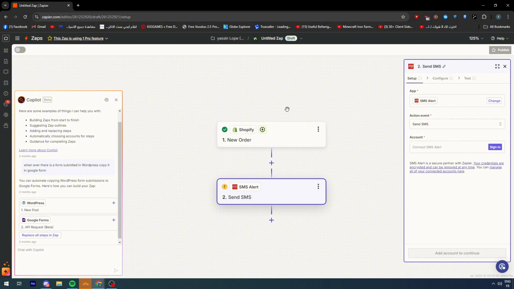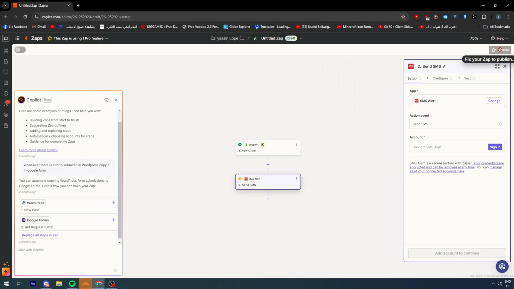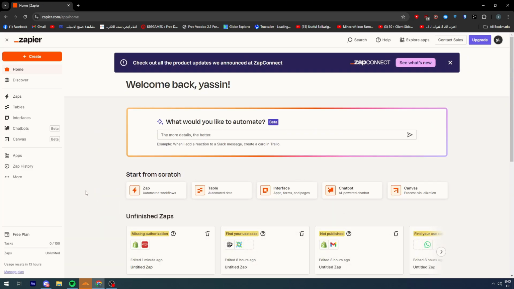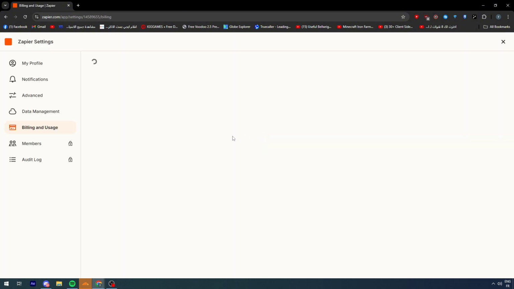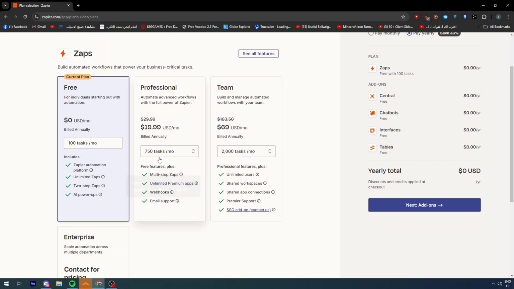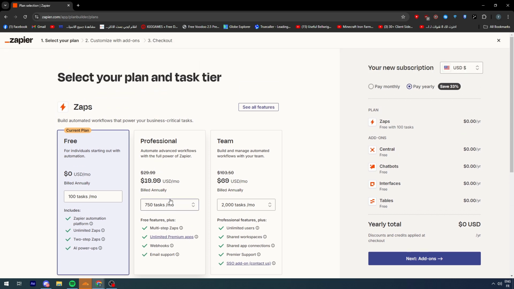Now once you finish, click on publish, which is going to be right here. Once you're done, make sure that you have enough zaps or tasks, because it depends on your store or your service, how many times you are expecting to be using this notification. If it was more than 100 times per day or per month, then you have to manage your plan and get a premium plan. It gets a higher amount of tasks, so you could be able to fulfill all of the automations. Now the task is basically when the trigger starts and the last action finishes. So this is one task. So make sure to have enough tasks so all the triggers could be done easily and effortlessly.